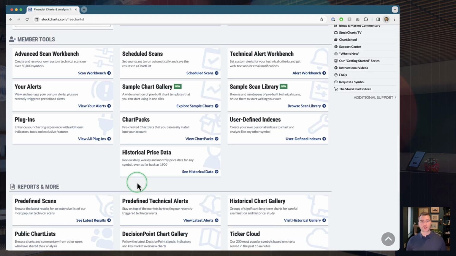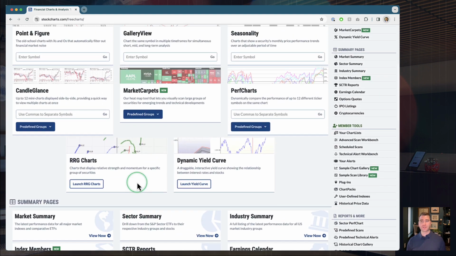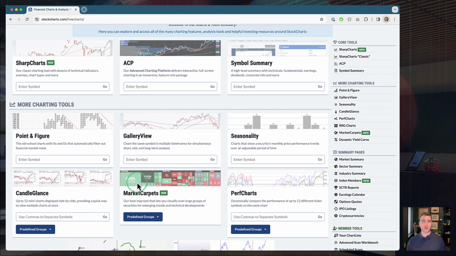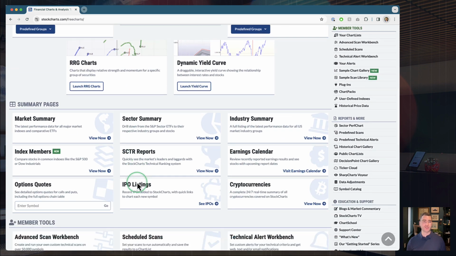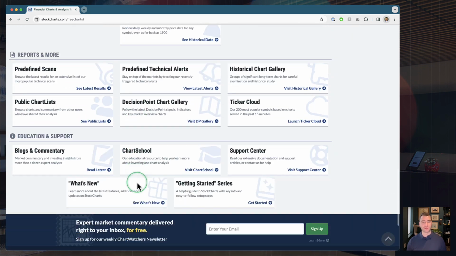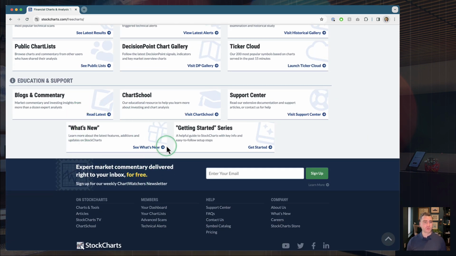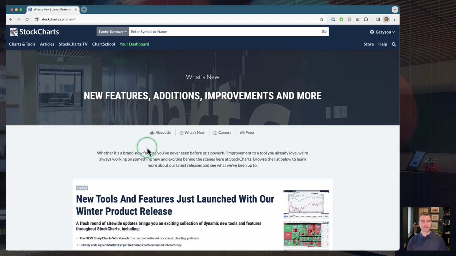So of course, the Charts and Tools page gives you access to some of these new features. Don't forget about that. Come here, you can browse everything that is new and get to any of the other features around StockCharts. But down at the bottom, that's where we're heading, that What's New page. So give that a click, and that's going to take you over to our What's New page. By the way, you can also get here by going to StockCharts.com/new if you want to jump there right away in one shot.